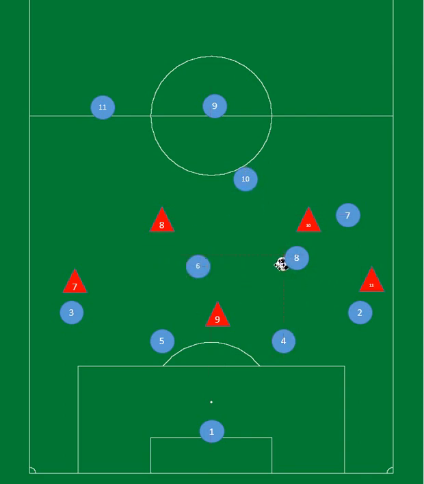So now we regain possession. The 8 has an option to go here, could go here, can go here, right? So if the 6 is in the right position, we can swing the ball through the central areas and get it out to here, get it over to here and up to here. So we have more options. If the 6 is collapsed into the area or is marked out of position, we don't have anybody to pass to here. And if the 10 comes down, then we don't have anyone to pass to through here. So again, you can see how collapsing the space like this creates problems.